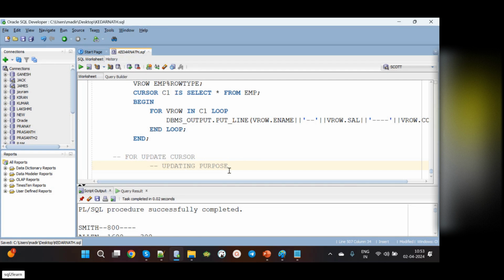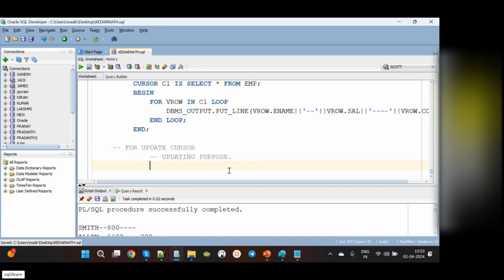Purpose. Why? Because we are going to use the FOR UPDATE cursor for updating purposes.